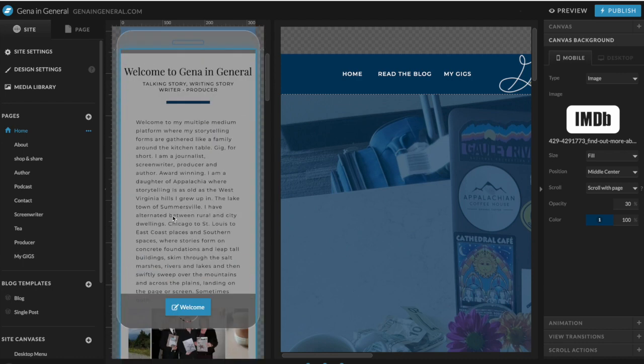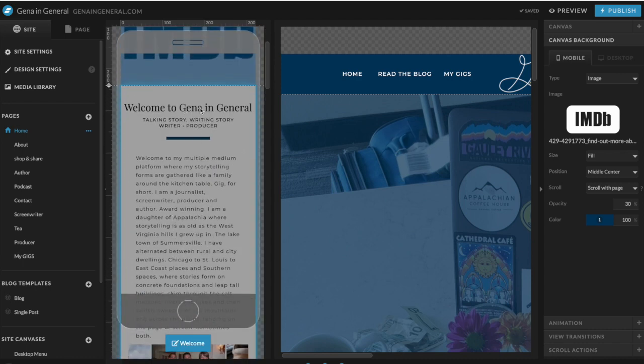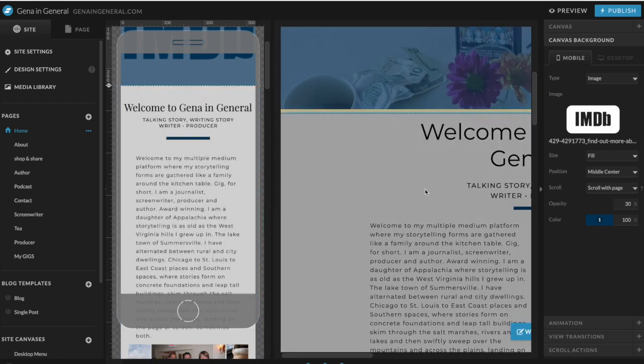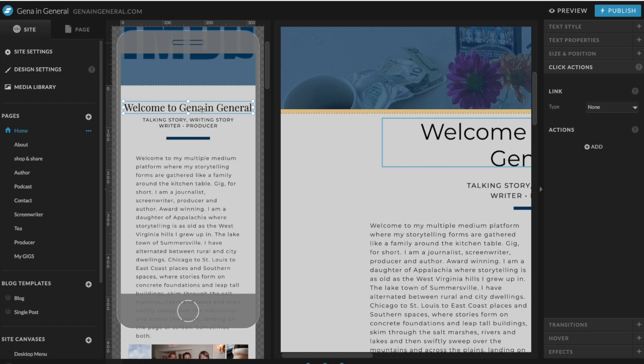If you want to edit any sort of text, super easy. Again, you can click on the mobile or the desktop version. It'll change it on both sides. So you just click and then you can click on this, double click, and you can edit that text. Same with this, you just double click, you can edit that text. If you want to bold something, highlight it, bold it, so on and so forth.